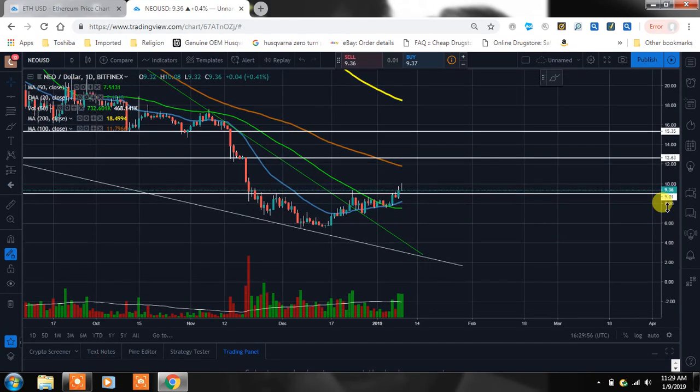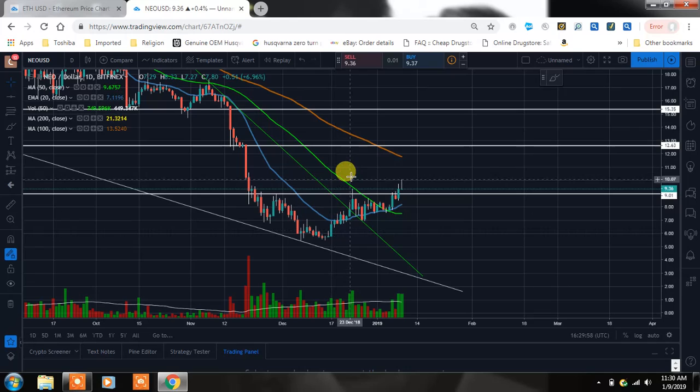And then also with NEO here, we had a nice little run, then we had our pullback, then we were making another move here. We're going to have to see what happens today. I'm very curious to see how this candle is going to close today. Right now it almost looks like a gravestone doji forming, but guys, we're early in the day, so we're going to have to just see what happens. Had that nice cross here, guys. That's really exciting, of the 20 EMA over the 50, and we were making those higher lows.